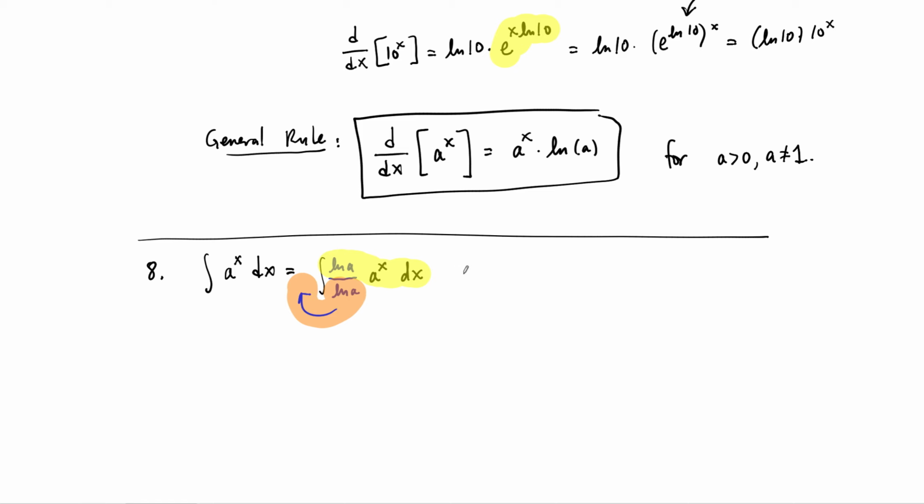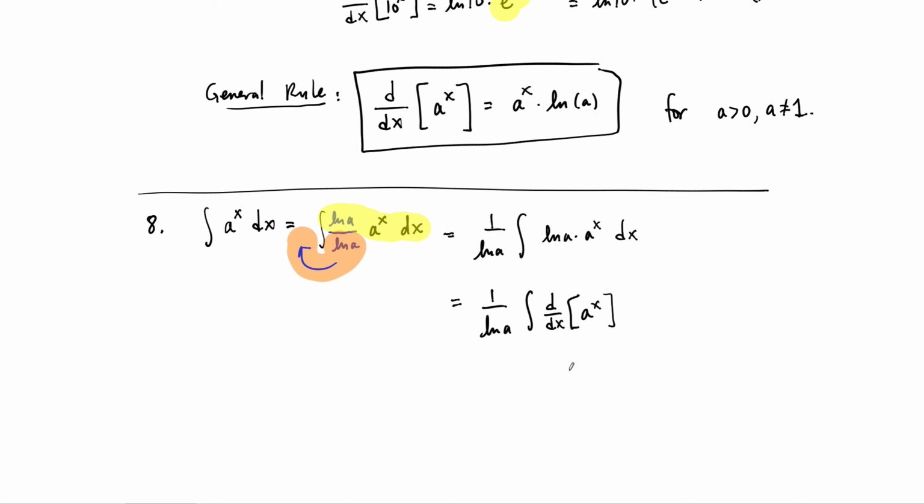We've got this here. Let's write out what we have here. So this then becomes, just by a clever observation, ln of a times a to the x dx. But all of this can be thought of as 1 over natural log of a, integral of the derivative of a to the x. And what do integrals do to derivatives? Well, they cancel them out. So this then becomes 1 over natural log of a times a to the x plus c. So the antiderivative of a to the x dx is exactly this.